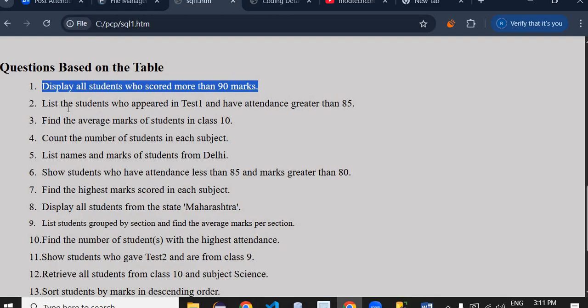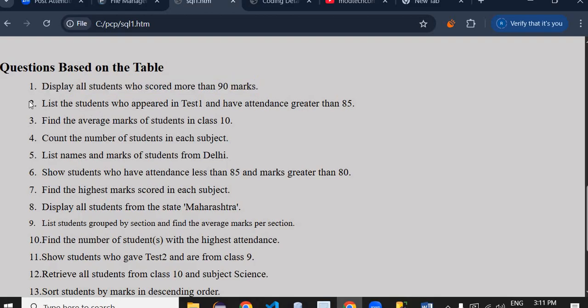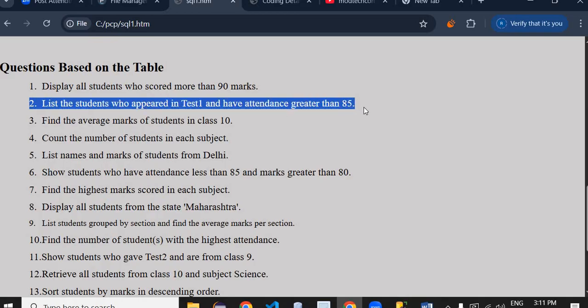The second one is: list the students who appeared in test 1 and have attendance greater than 85. Appeared in test 1 means the class test field, and attendance greater than 85, so two fields are to be seen in this one.